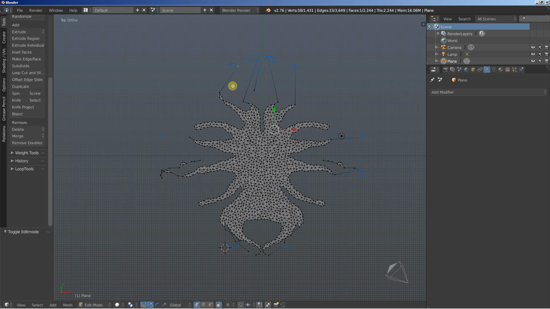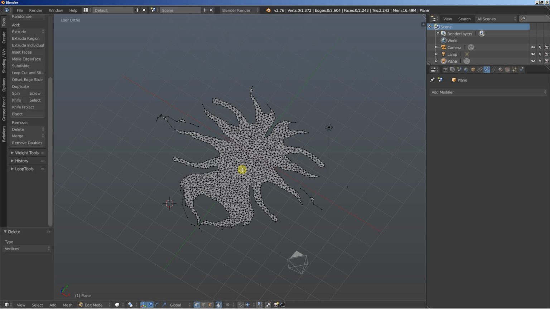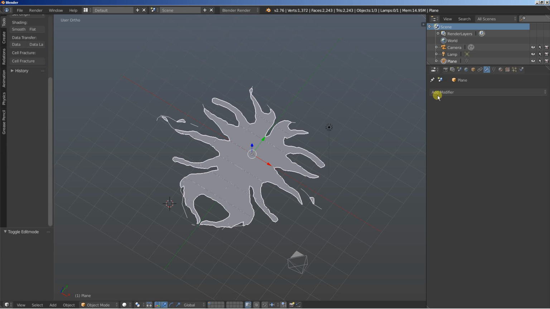And you're getting these faces and vertices because you're pushing the geometry of the plane a bit too much by enabling and using the dyno topo on it. Okay, let's say that we're good. I'll hit X and delete vertices. And you can further delete more vertices if you feel the need to do so. I'll hit the Tab key.